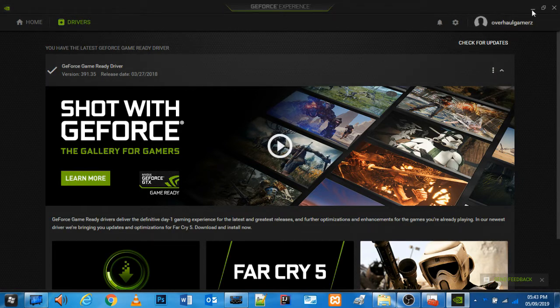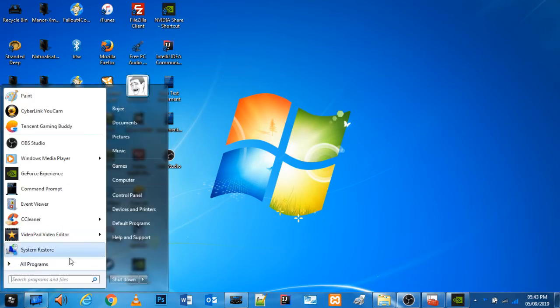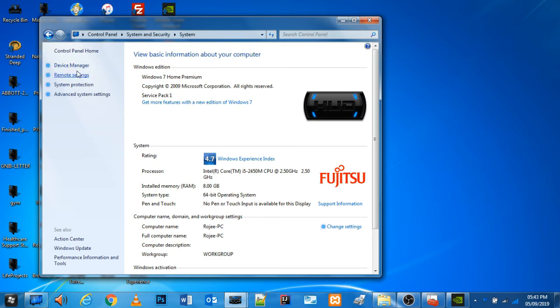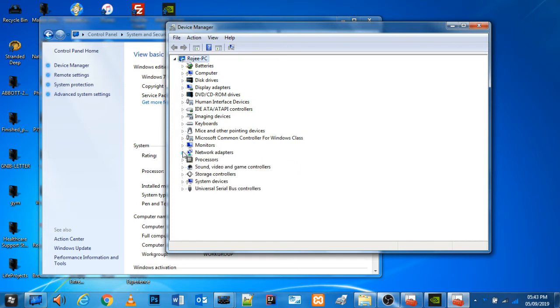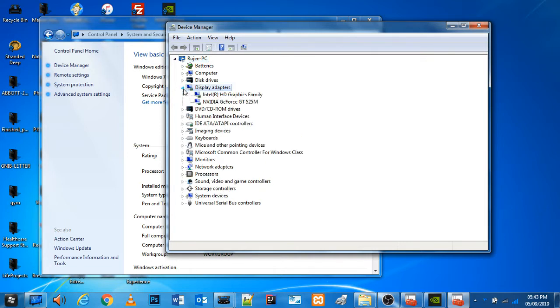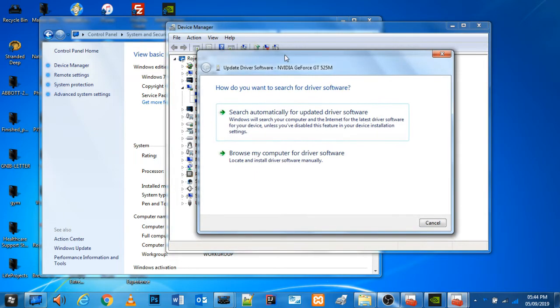Now, if you don't have this software downloaded and you want to go with the simplest method, what you can do is go into your control panel, system, and then device manager. You should have something like this. It lists all the hardware components within your system, and you can find your graphics card under display adapters. So you expand the display adapters. As you can see, in my computer I have the Nvidia GeForce GT 525M. So I right click and choose update driver software, and this prompt should come up.